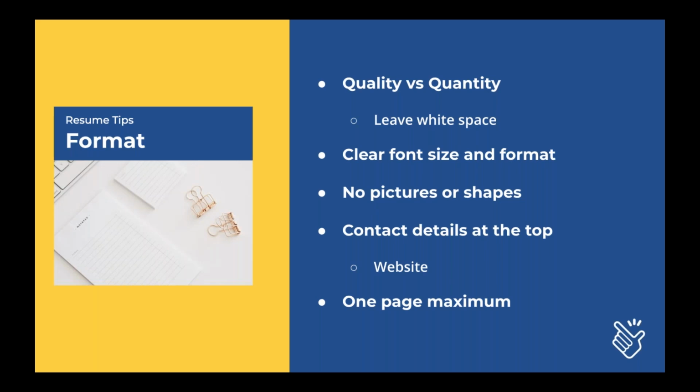It's also important for that reason to make sure that the contact details, all of the information is consistent. The same titles, same dates, same job responsibilities that you do have. So keep that consistent across your resume, across your cover letter, across your LinkedIn profile, and be careful of any acronyms as well. Make sure that if there is anything that's not industry specific, if it's an acronym, spell it out. Make sure that the reviewer or the screening software can understand what it is that you're referencing on your resume.